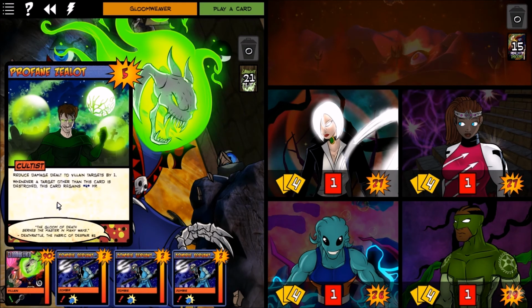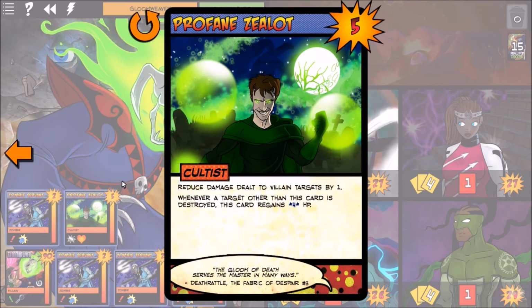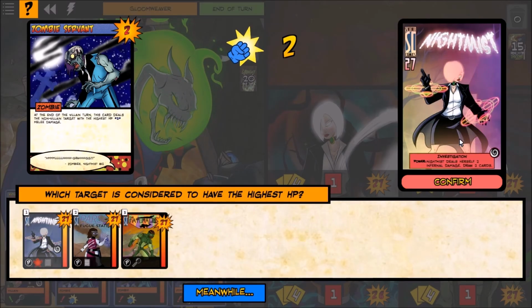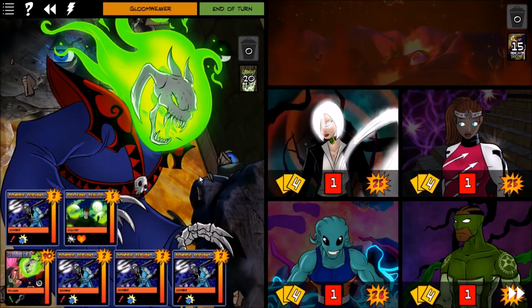And we got Profane Zealot, one of those cultists. Reduce damage to villain targets by 1. Whenever a target other than this card is destroyed, this card gains 4 HP. The zombies are going to start attacking, and it's not going to matter which one gets targeted, they're all going to get hit for the same amount.